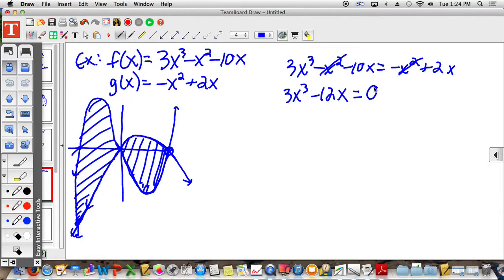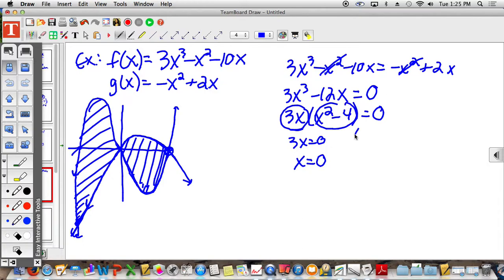3x. You can factor a 3x out. So you factor a 3x out, it leaves you with x squared minus 4 equals 0. So we have to consider this. 3x could be 0. So 3x equals 0 means that x is equal to 0. And then I also have this x squared minus 4. Well, that factors to (x plus 2)(x minus 2). So you have minus, plus, and 2, minus 2, which means x is equal to -2, and it means that x is equal to 2. So those are our three x values.